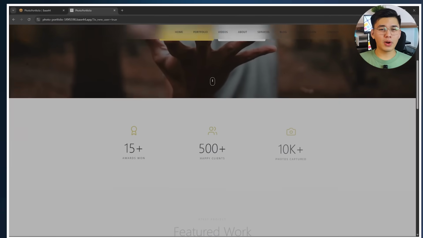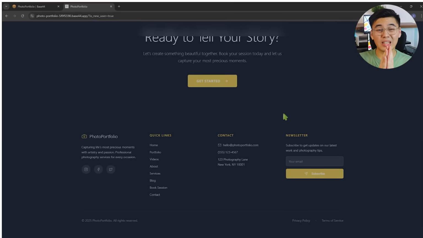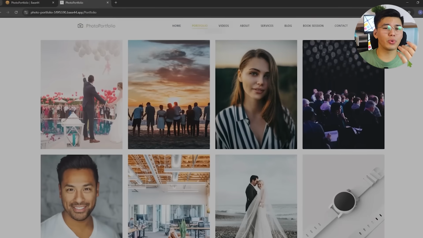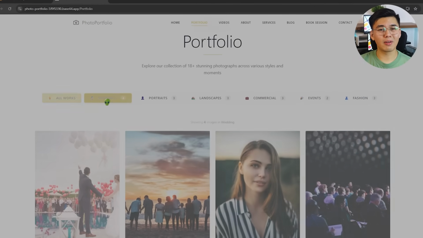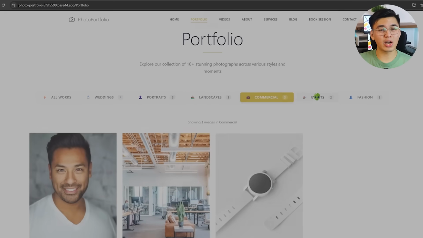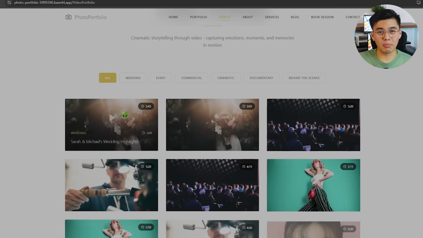After wrapping up the refinements, it's time to see everything come together. Let's publish the site directly inside Base 44. No hosting setup, no exporting files, no extra steps. One click and it's live. Base 44 takes care of the rest, instantly creating a shareable link that's ready for clients or anyone who wants to check out the final build.